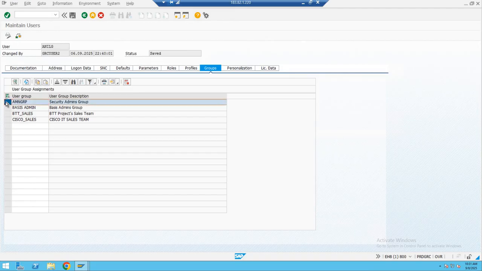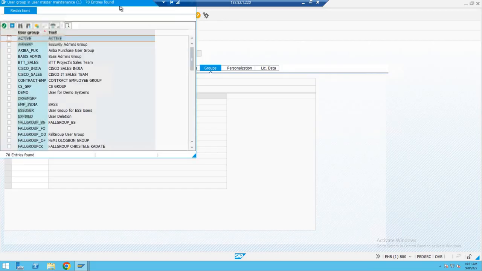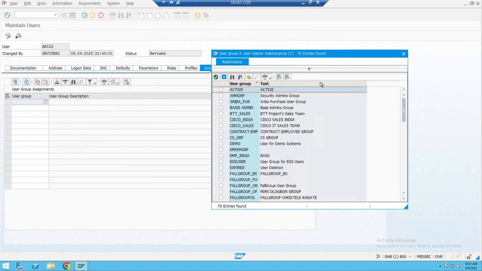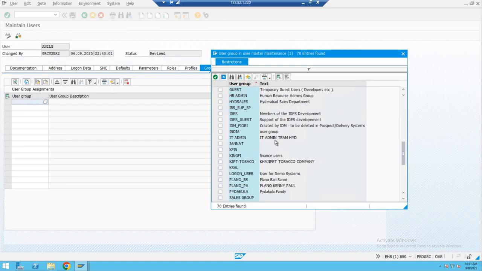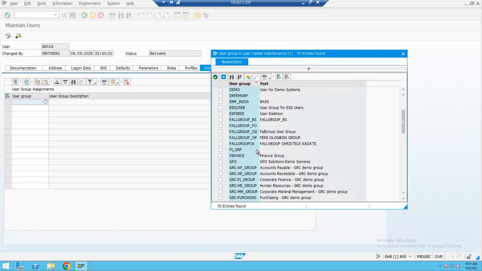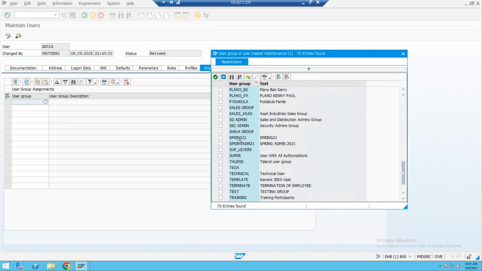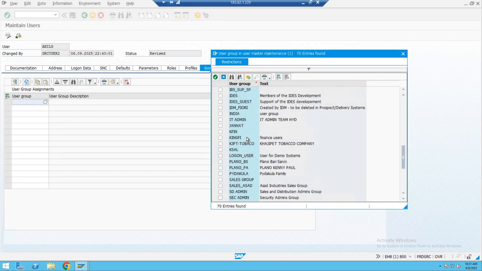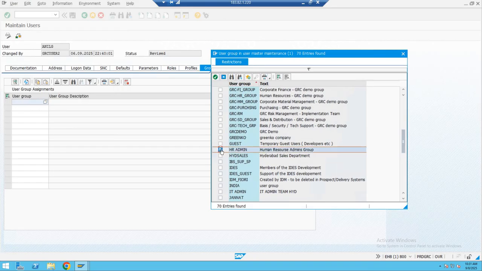Yesterday I showed you, right? I'll show you again. If this person belongs to multiple user groups, I will select here. For example, where is finance? See here, finance, he belongs to finance. Then sales, SD admin. He also belongs to HR admin, for example.